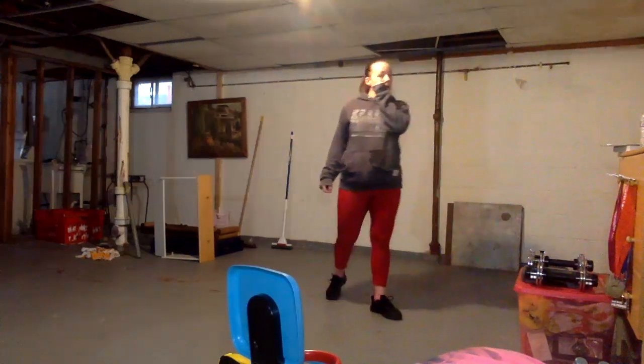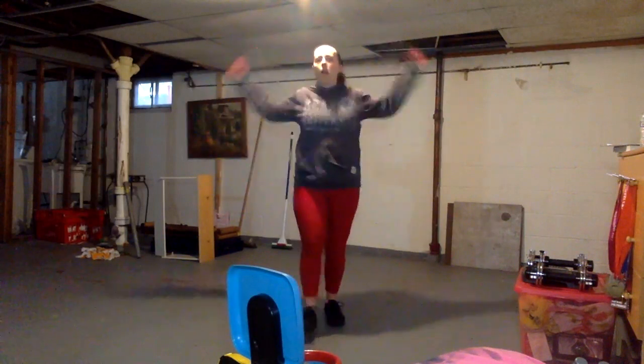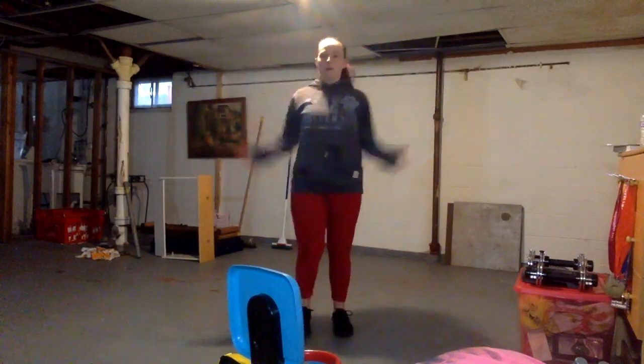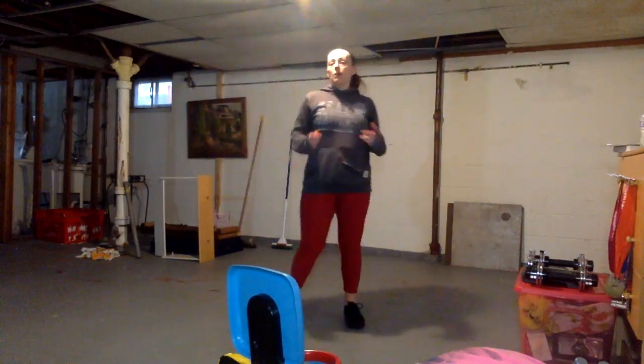We are still going to do our cardio rounds, okay? So, jumping jacks. This is how you modify them. High knees. Jacks. 3, 2, 1. We're going to go into body weight squats first.